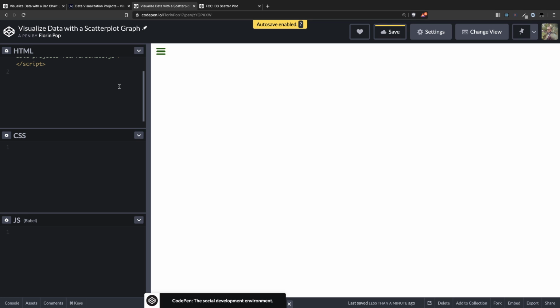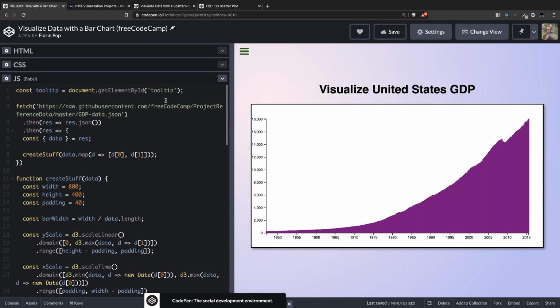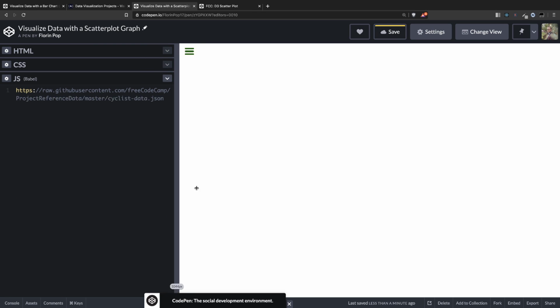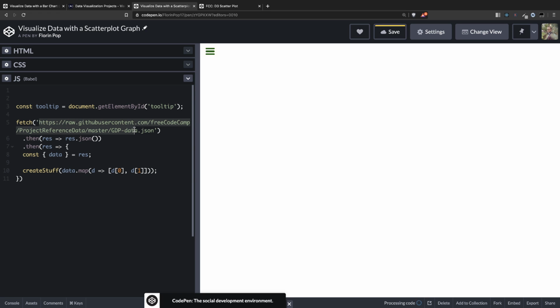All right. Now let's paste in the API URL there, and we're going to do the same. We need to create a tooltip. We also need to loop to get the data from the API. So let's get those. The tooltip and the data will be from this API.